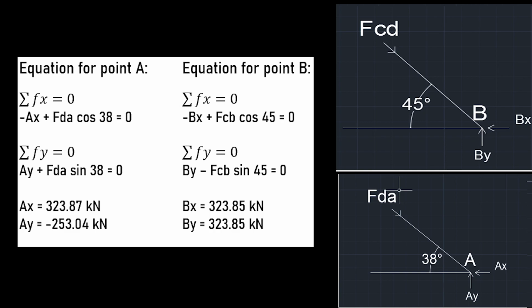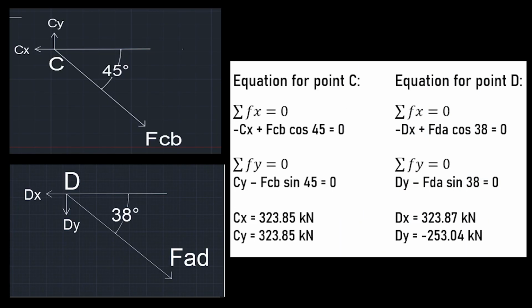First of all, we will start from the lower part of the stabilizer arm. It is joints A and B. And in these two joints, there are the components AX, AY, BX and BY. And by using the solution we got from the previous FAD and FBC, we can substitute into the equation and we'll get the answer.